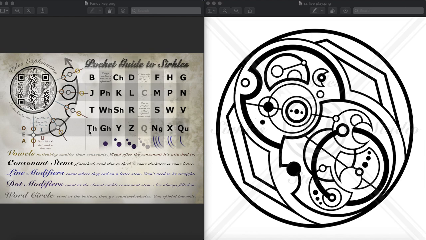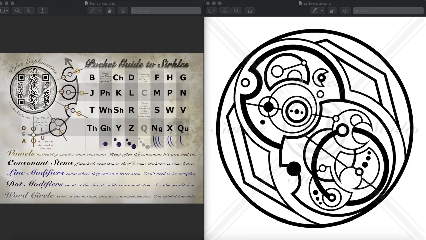And then vowels are tricky. They're smaller circles, and they have different positions depending upon what vowel they are and if they're attached on one of these 4 different consonant stems. So A's are on the outside of the word circle, like this one. E's, I's, and U's are all in the same position, which is on that line of the word circle. But E's have no lines on them. I's have a line going inwards, and U's have a line going outwards.